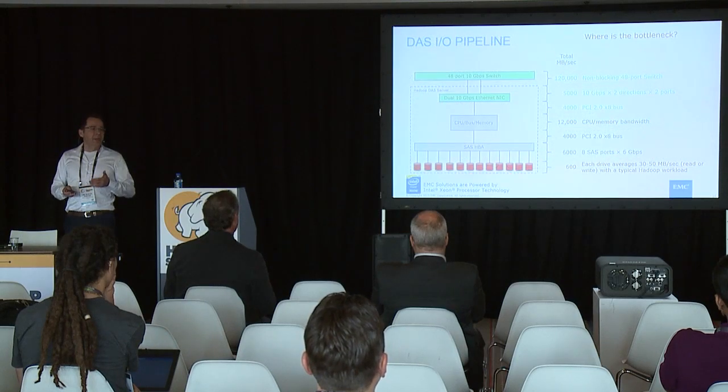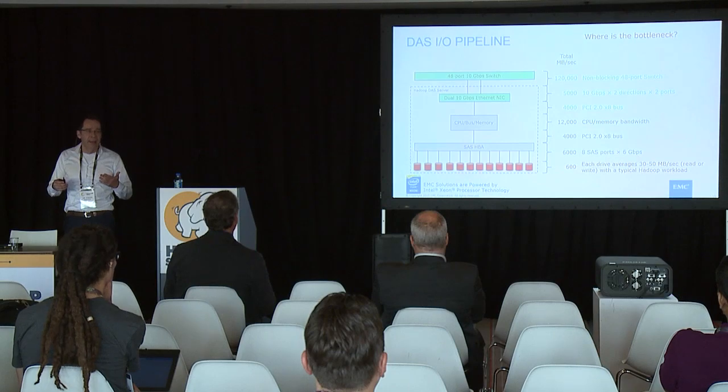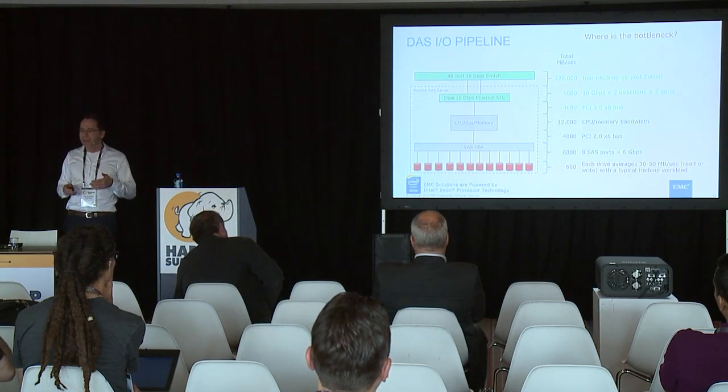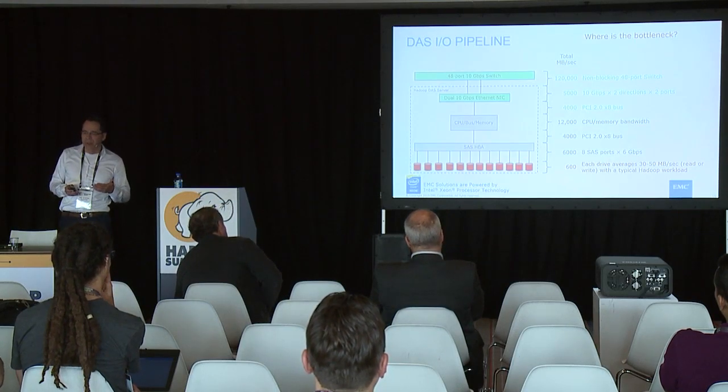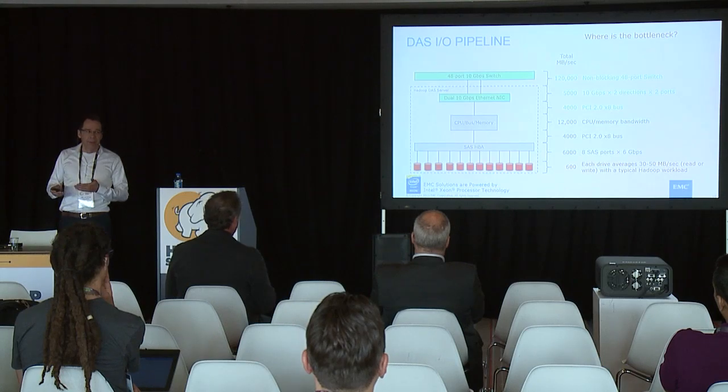And if you look at the IO stack of this implementation, then considering that 10 gigabit Ethernet is a standard today in data centers, we are heading towards 40 and 100 gigabit Ethernet and so forth, but 10 gigabit Ethernet is pretty much a standard. Then you can really see where the bottleneck is in this implementation. So it's the disk rather than the network.